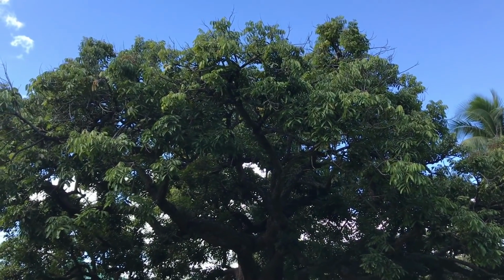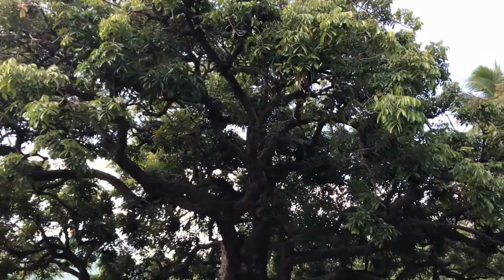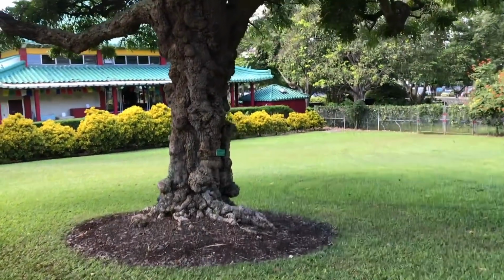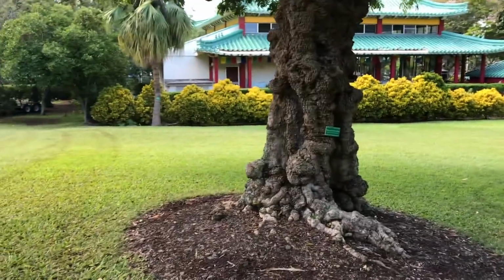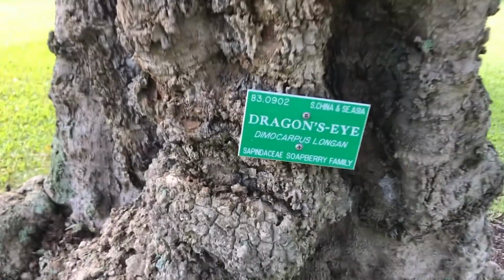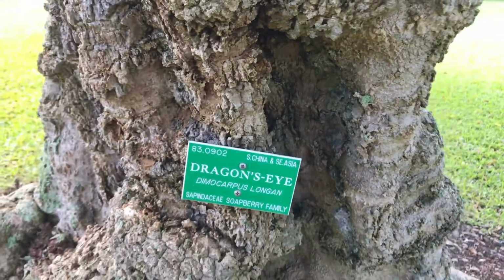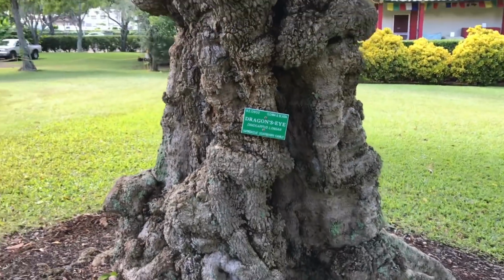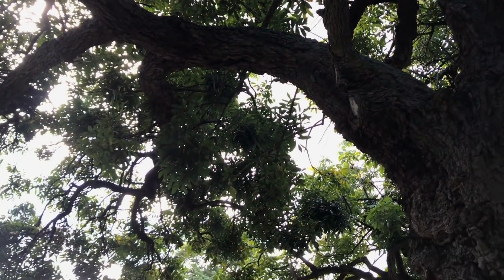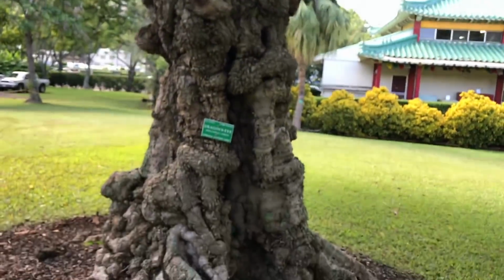Hey, this is a longan tree. So it's a tropical fruit, and I love the fruit. It's quite pricey, but the cheapest I get it is $3 a pound back where I live. And so it's from South China and Southeast Asia, but the fruits are really good. So if you see them, you should give it a try. And I think my sister has probably planted some of the seeds, but we'll never get something this big.